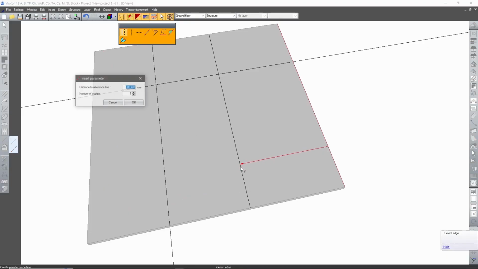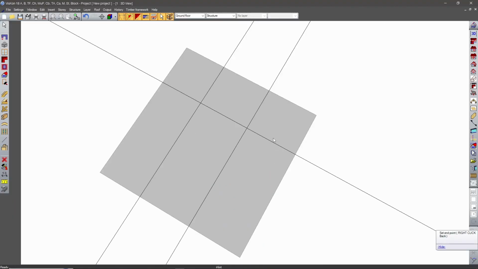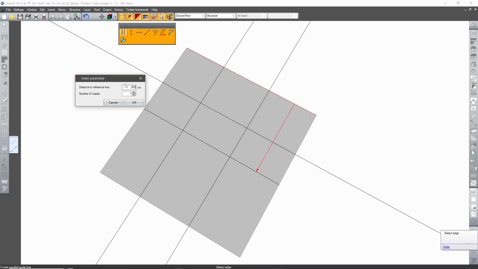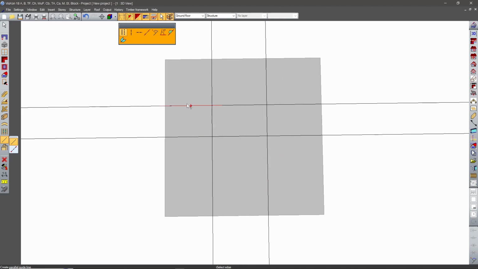This part is gonna be 3.5, so the remaining one is 3.5, and this side is gonna be bigger. I'm gonna put it on the half point, so our shape will be this one.